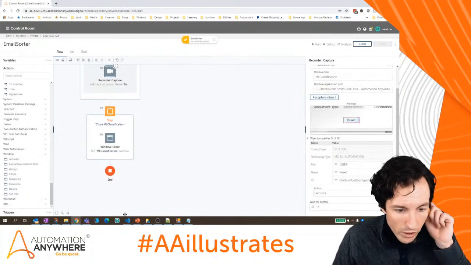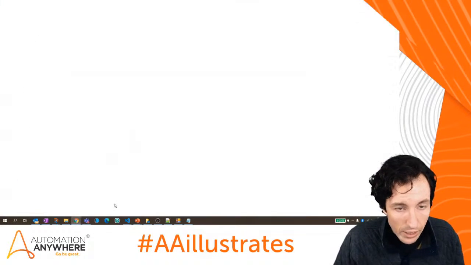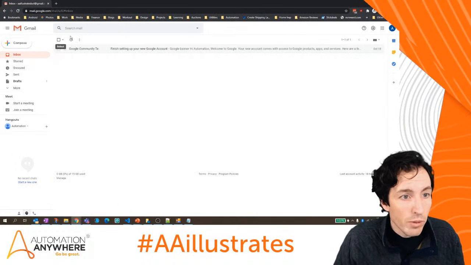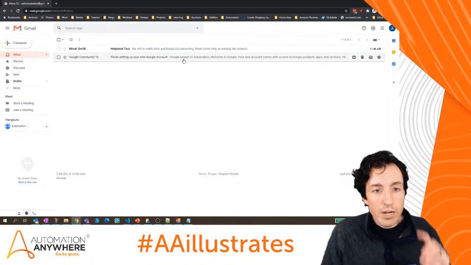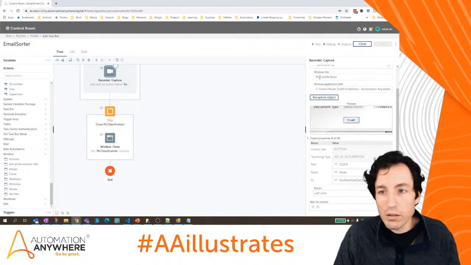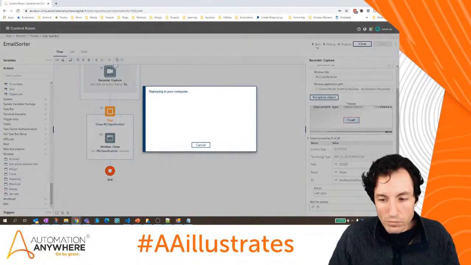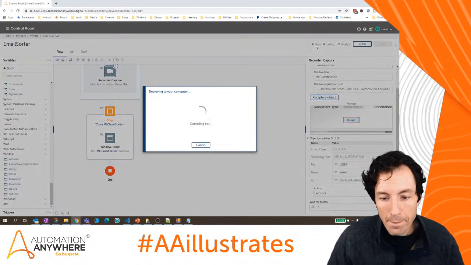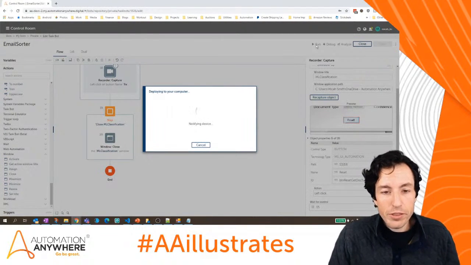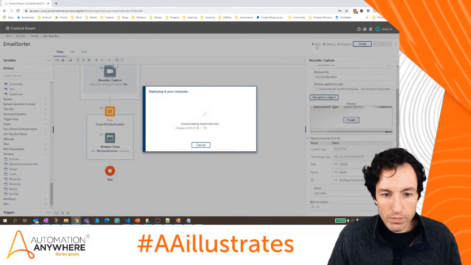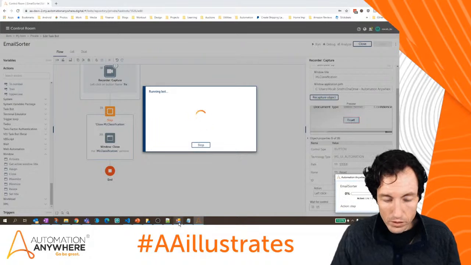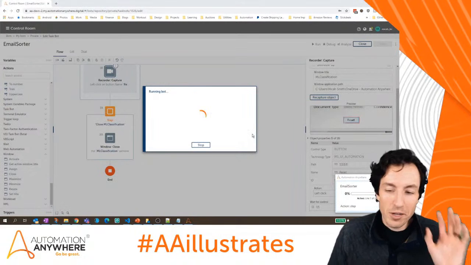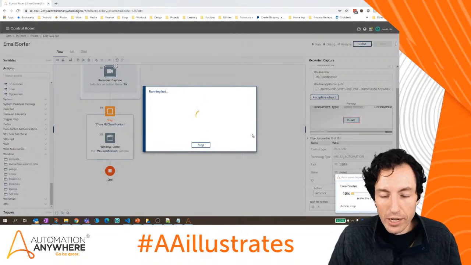All right. I want to check to make sure that the email is actually received on the Gmail side. There it is. So help desk test. I'm going to leave it as unread because I want the bot to actually read it. So let's hit run here. Moment of truth. Shoot, I forgot to close. I'll close it real quick. Nothing happened yet, so we didn't screw up the bot. It hadn't even connected to the email yet.